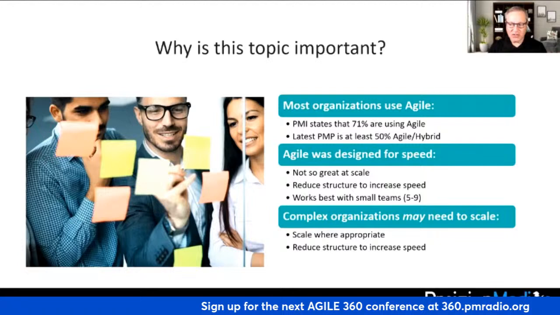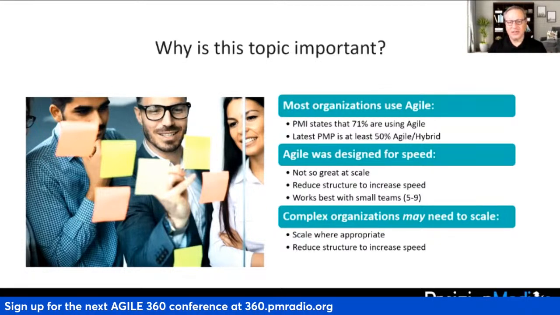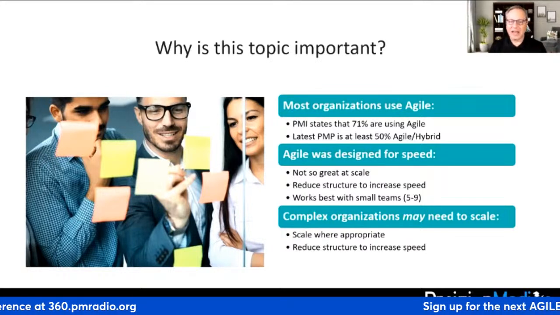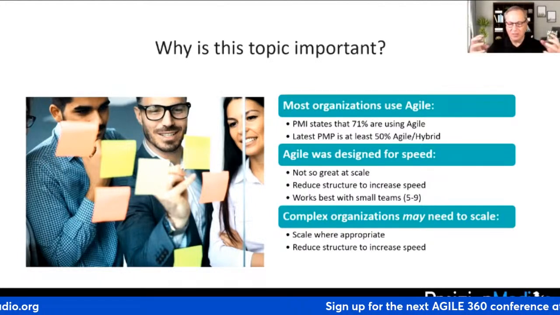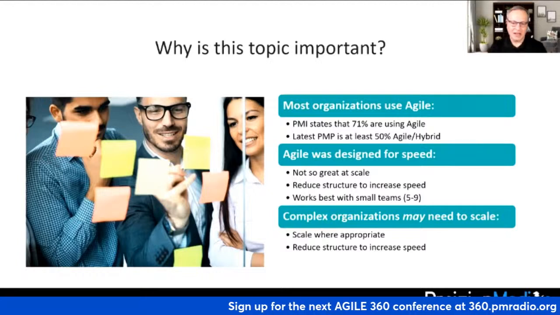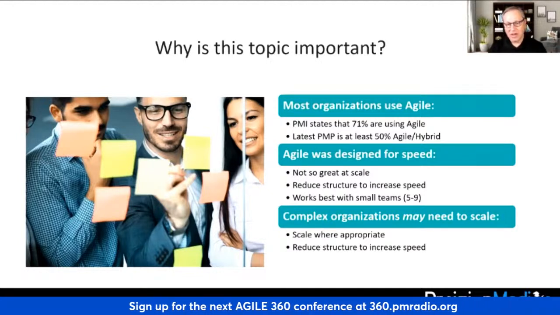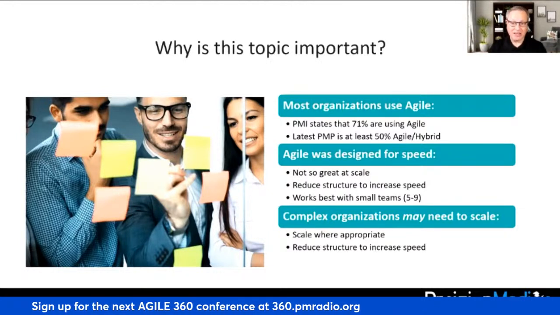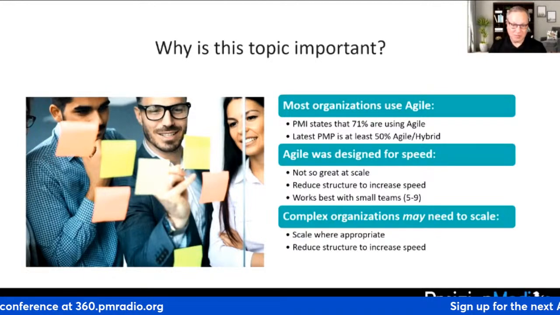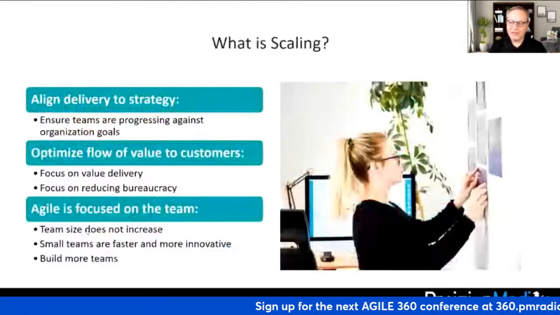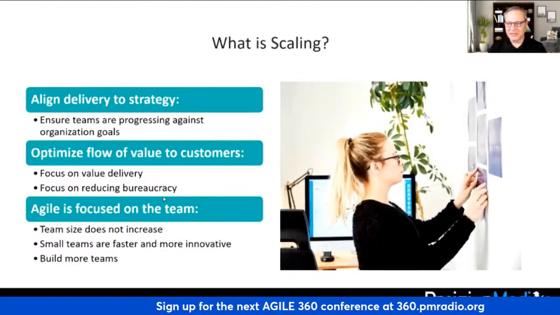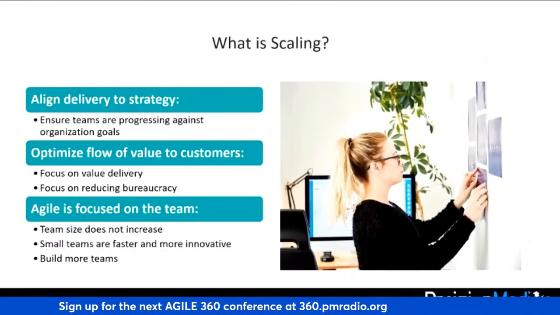So one challenge that you might get when you start scaling is it can actually reduce agility. And that's the balance, that's the trade-off that we have. So scaling naturally increases complexity because you've got communication across teams, you have more structure in place, perhaps more governance and policies that need to go in place. And that may significantly reduce our speed and our ability to be agile, right? And follow along the way, if you want to add any comments, please feel free to do so. Absolutely, Roy. Great, thank you.